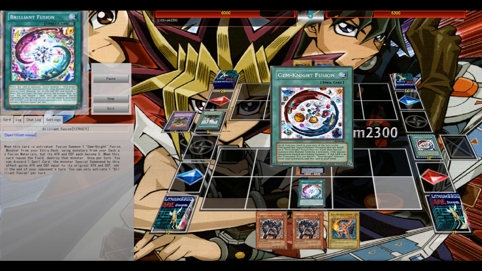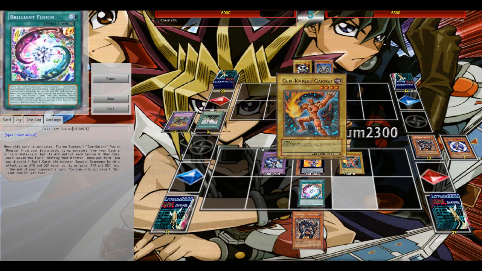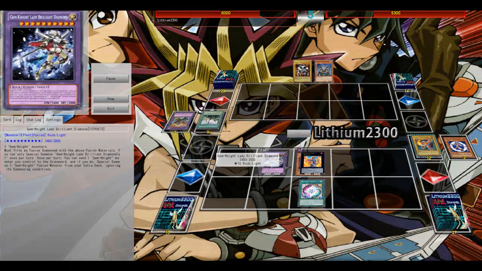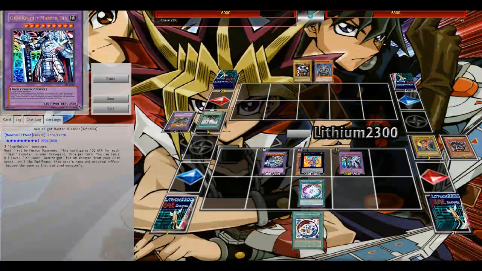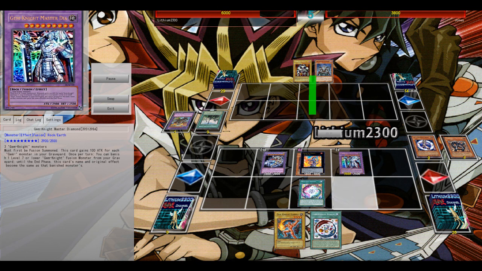I can go for Lavalval Chain and send that fusion to the grave so I can revive it and do some Gem Knight shenanigans, get everything on board. I think the best way is to go for the Lady Brilliant Diamond, use its effect eventually to bring out Master Dia, bump its attack with a huge amount to do its effect.